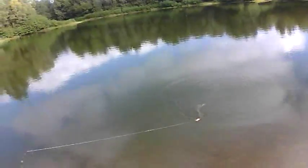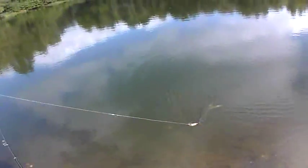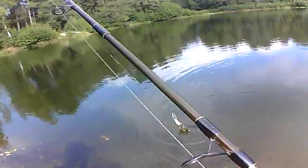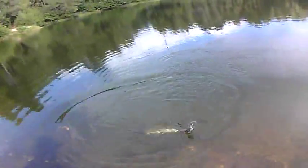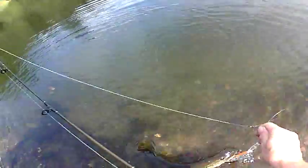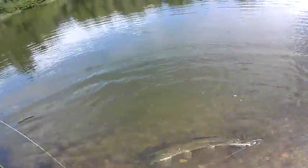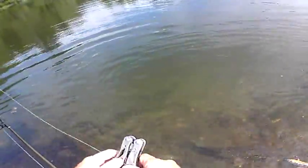Another pond pike. Yeah, I expected them to be deep, so I attached a homemade deep diving crankbait. A bigger one again. I don't think they get bigger here, but my wife wants to keep coming here for stocker trout, so I'm spending the time pike fishing.